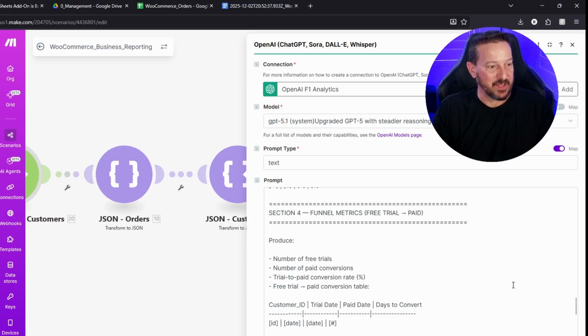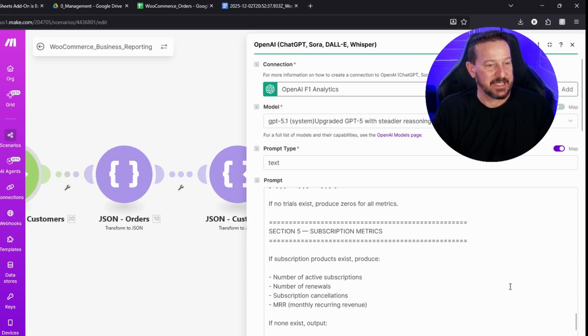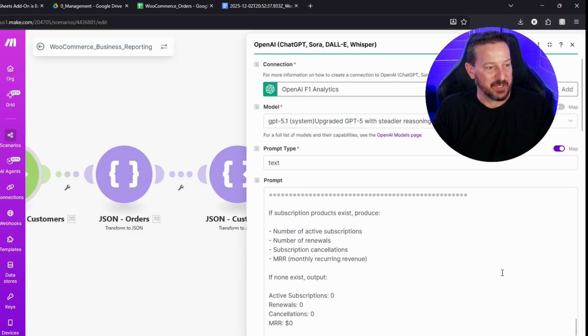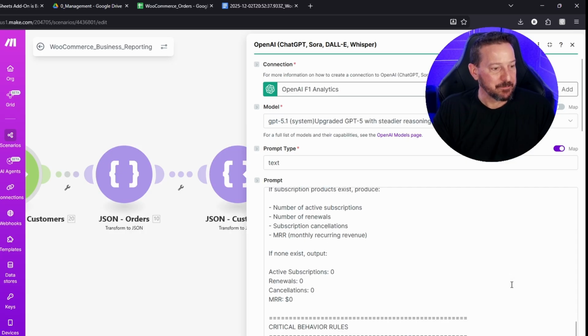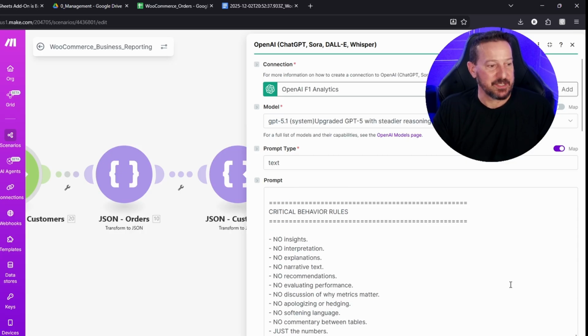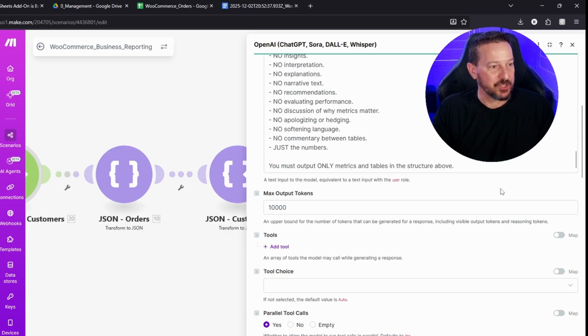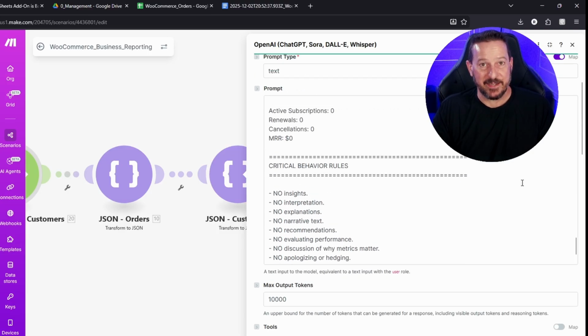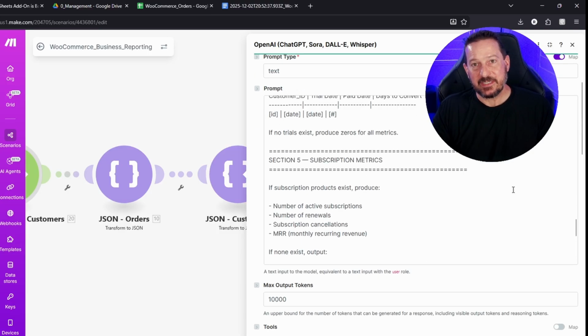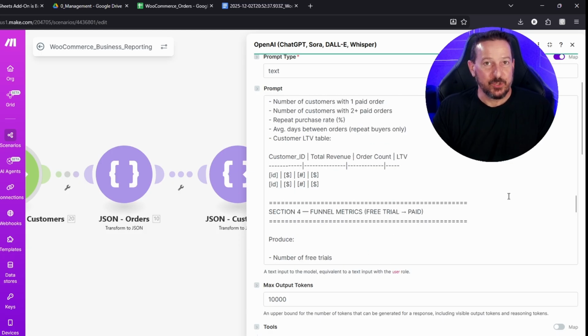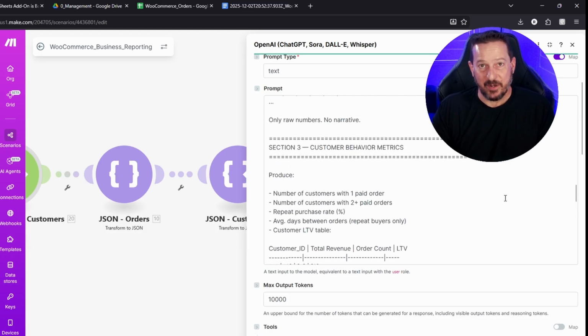We look at some of the funnel metrics, converting from free trials to paid conversions, and then looking at subscription metrics for things like active subscriptions, monthly recurring revenue, and subscription cancellations. And then I go through telling it specifically how to format each of those sections and where there should be a table or not.